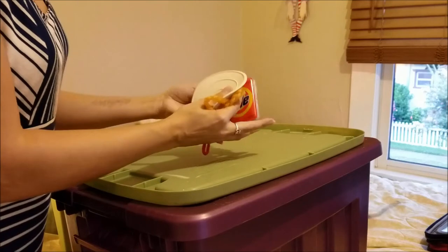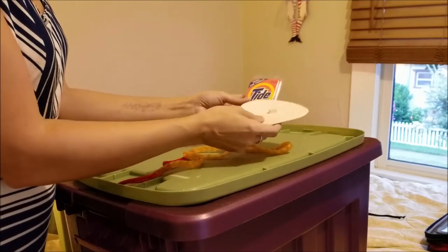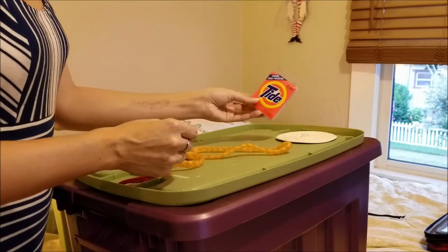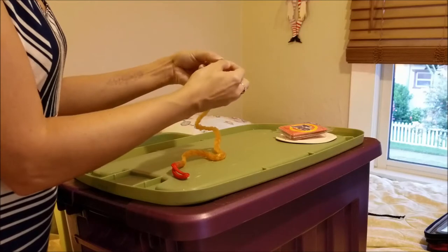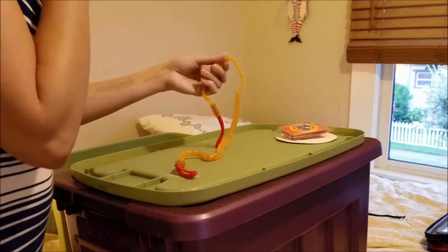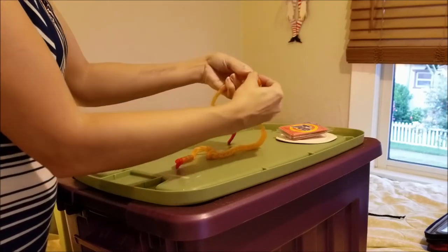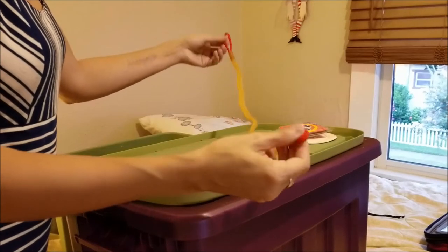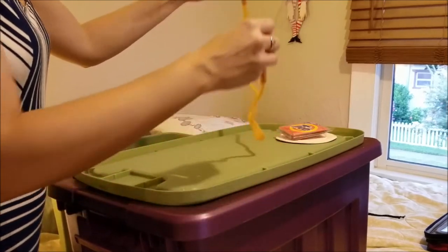This is my laundry kit that I take to Europe. It's a stopper for the sink, some Tide wash-clothes-in-the-sink packets, and a little clothesline. This is really only good for washing underwear, because that's the one thing you really need. You just stick the edge of your underwear into these little slots and it hangs down. You find somewhere to hang these loops over — in a bathroom somewhere.